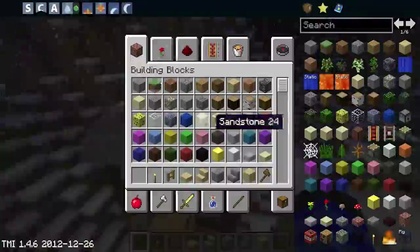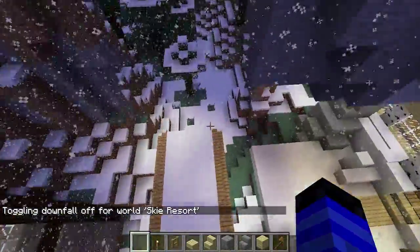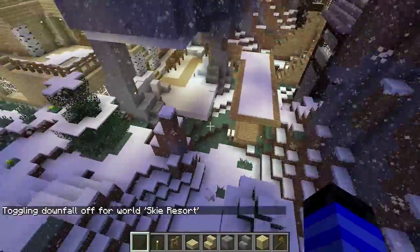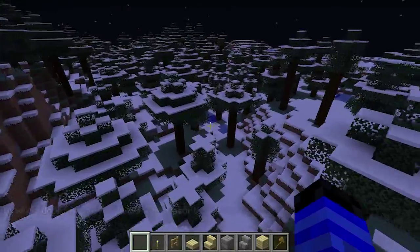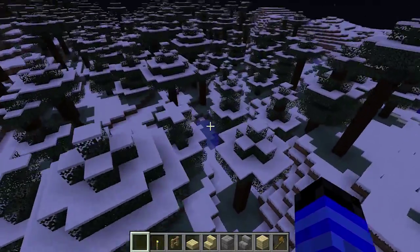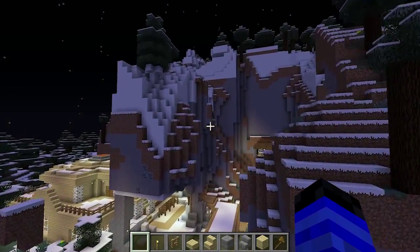Let's turn off the snow. I've got the ski lodge out here. I guess I could lead the path out here. Not quite sure what to put out here. Maybe we could set up an ice skating rink. That'd be cool. Level out some of these trees, have an ice skating rink.